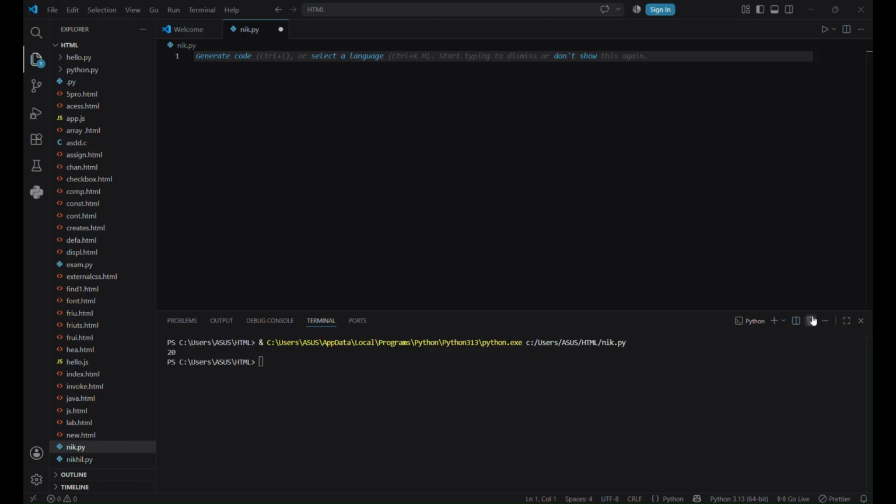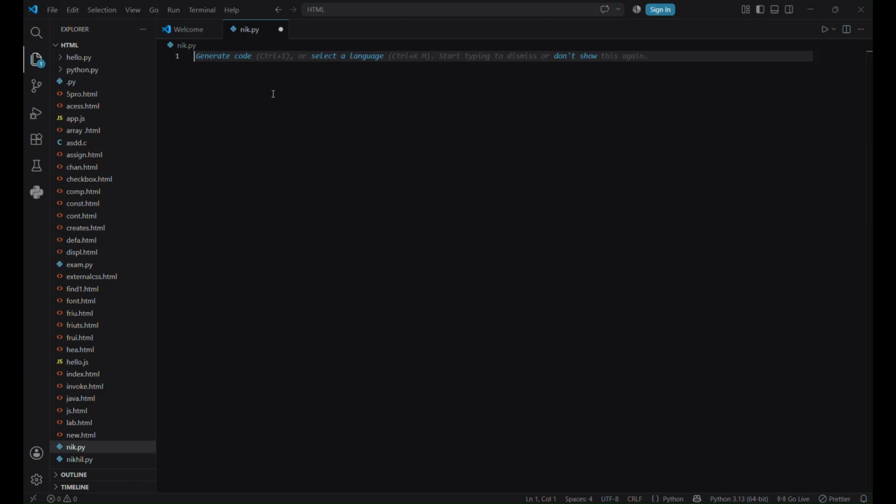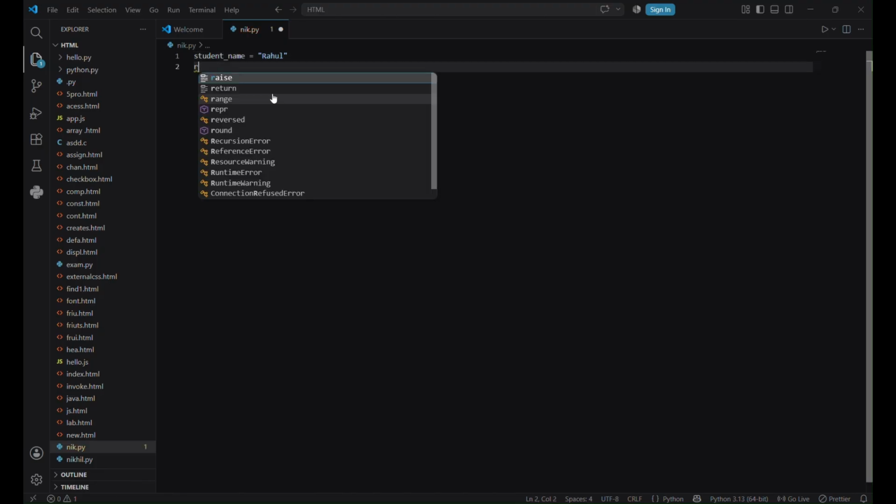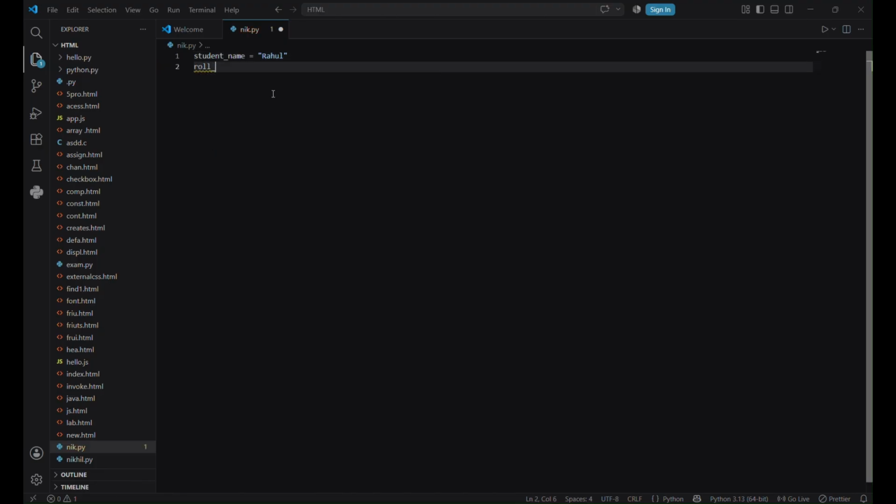Delete this. student name, for example, Rahul, and student roll number, and marks is equal to 95 and city is equal to Hyderabad.